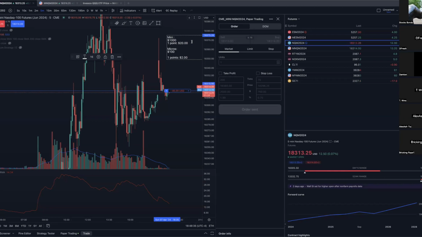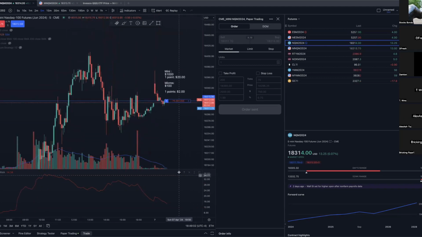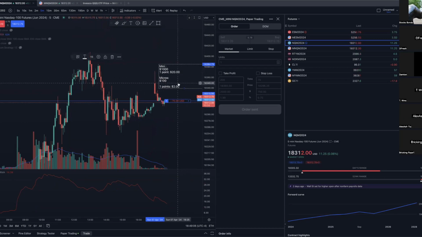If you have like $60,000 or $70,000 in your buying power, that makes sense to me. Until then, if you have a $2,000, $2,500, $3,000 or $4,000 account, stick to trading micros. Multiple contracts of micros is way better than 1 contract of mini at the end of the day. So something to keep in mind. This is the difference, by the way. This is for NASDAQ contracts. For each point move, you'll be making or losing $20 to the upside or downside. For micros, it's $2.